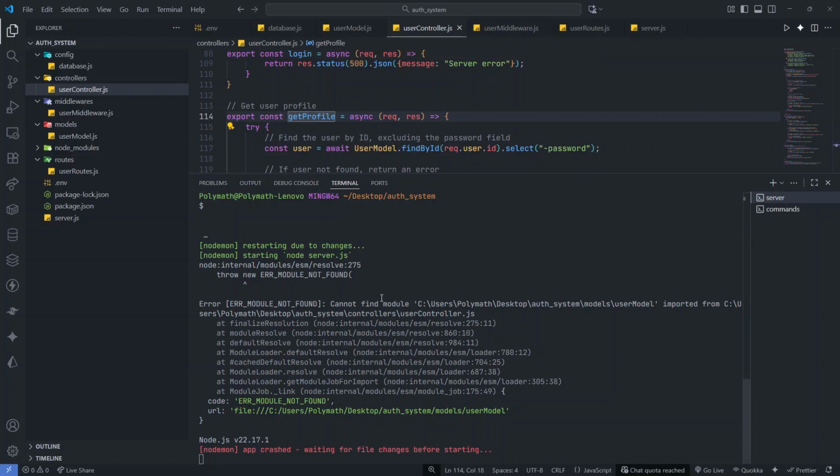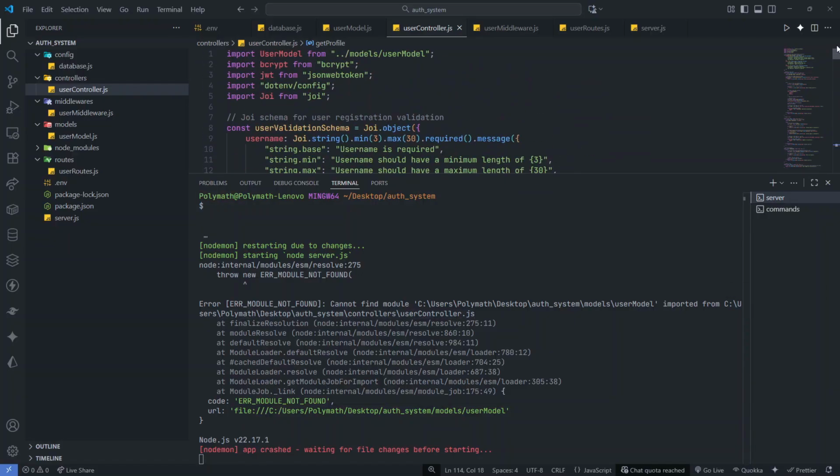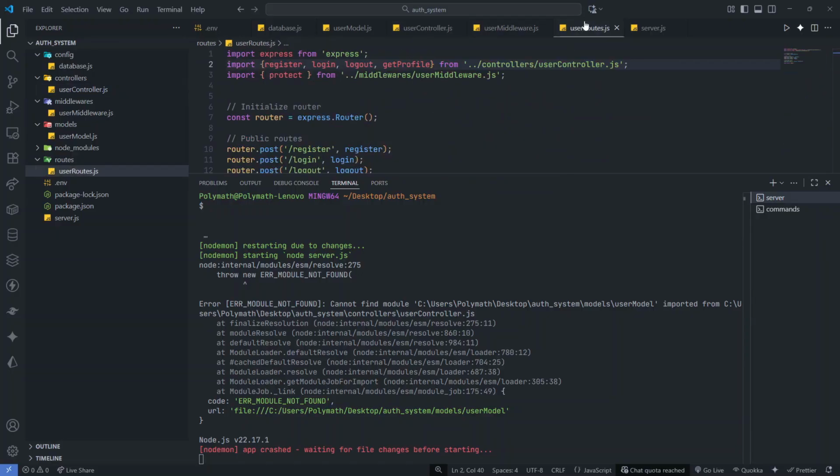So here, what are we seeing? Imported from controllers user controller.js, cannot find user controller.js. Okay, user route. Oh, okay.